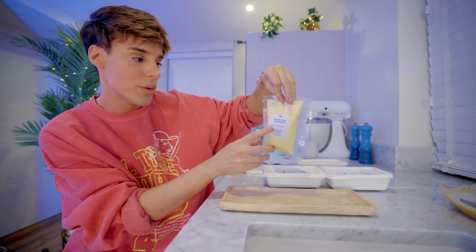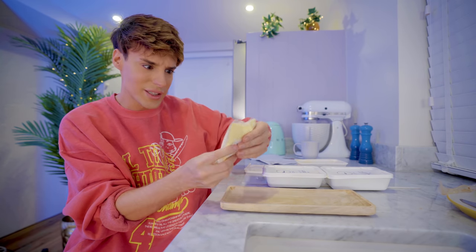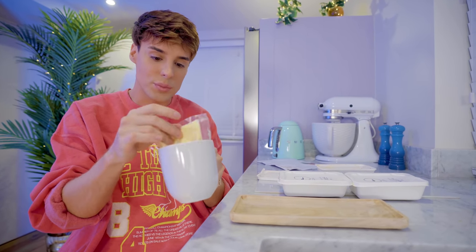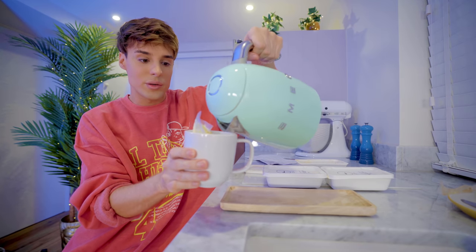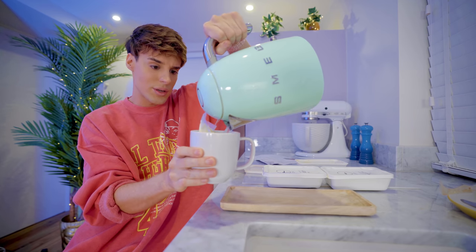The pudding also comes with this British Airways first class vanilla sauce, which is actually like a ridiculous amount of vanilla sauce, but the way to heat this up is to just put it in any kind of container on a bowl, and we're gonna pour some warm water. So they said that it doesn't have to be boiling, just warm enough so that it warms up the sauce.